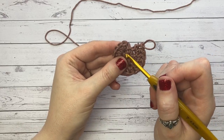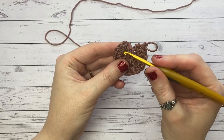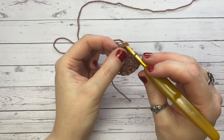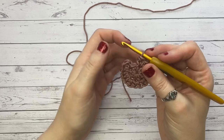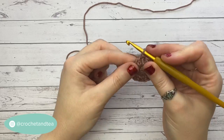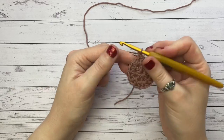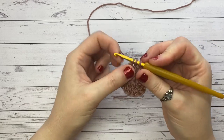When you slip stitch and chain, it can create a little space because it pushes the stitch over slightly — just trust the process. For a half double, sometimes I pop a little extra stitch in or ignore it; either way, as long as you join it and pull it together, round two is done. Chain one and place a half double crochet in exactly the same space.